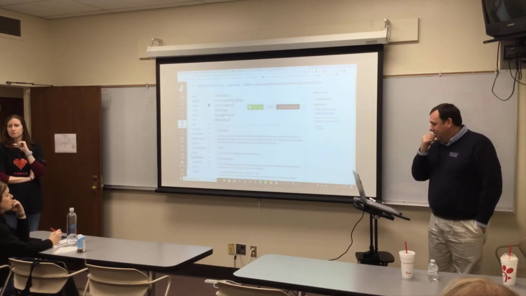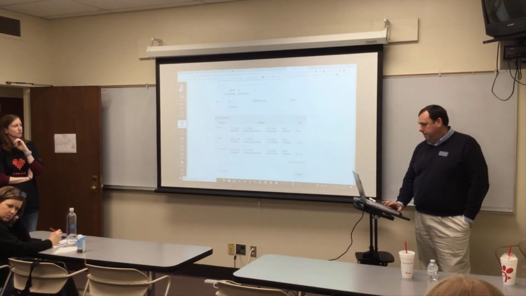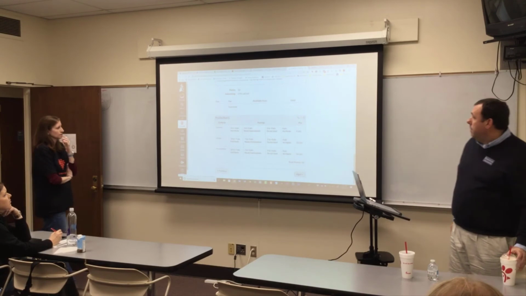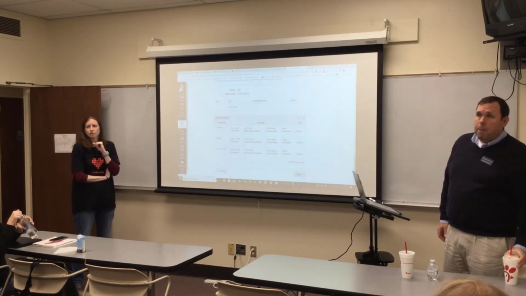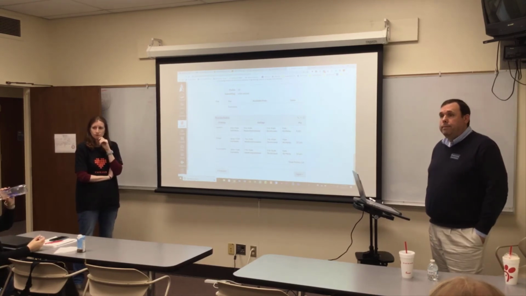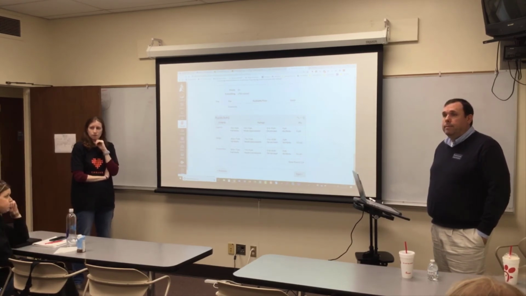A quick question on the rubric when you got the range there. I guess you could create another criteria. Maybe it's something that doesn't have a lot of importance, but it's an element that you want to see there, and so you could have a single criteria that doesn't have a range. It's there or it isn't.